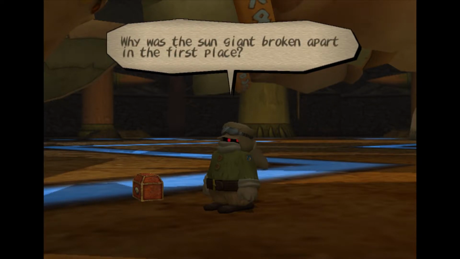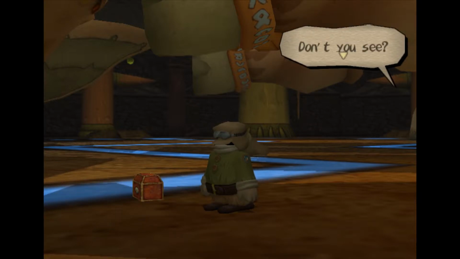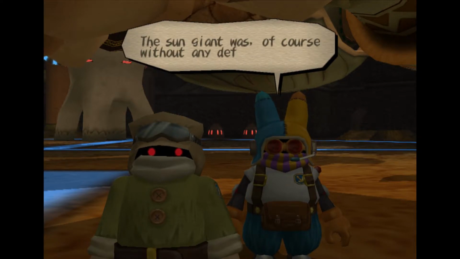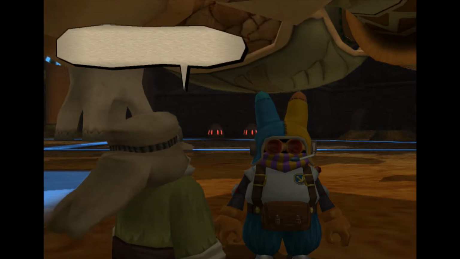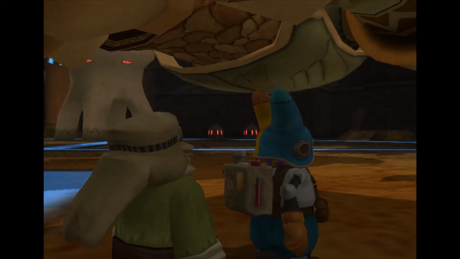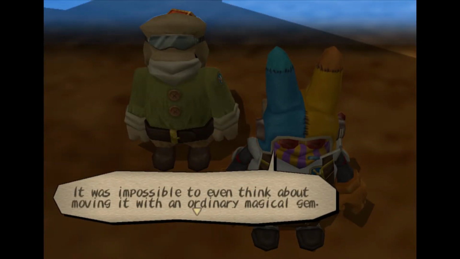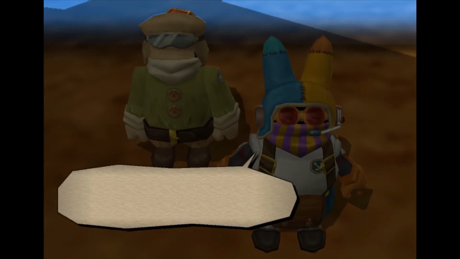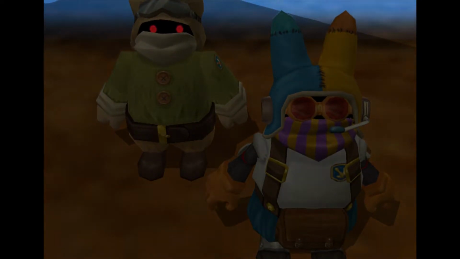Why was the Sun Giant broken apart in the first place? It looked perfect. Don't you see? The Sun Giant was, of course, without any defects. But we overlooked one thing. Overlooked something. What was that? The power source. It was impossible to even think about moving it with an ordinary magical gem. The only power that could possibly move this thing is the legendary sun sphere that's generated on the sun only once every 10,000 years.